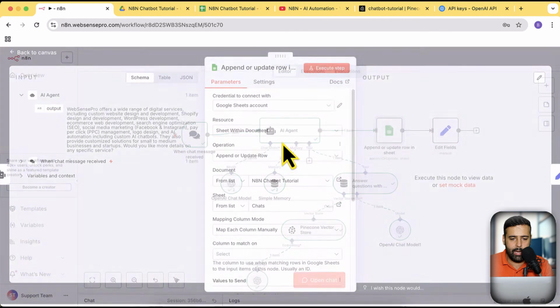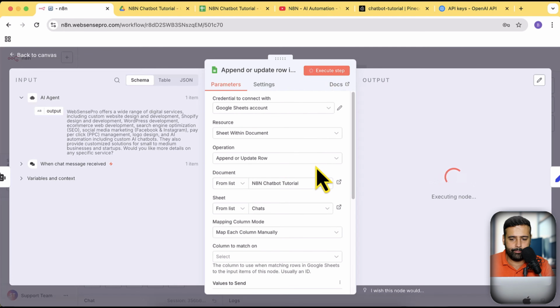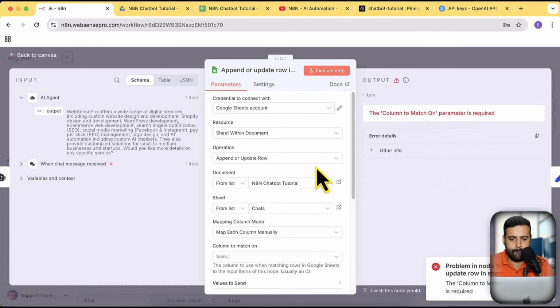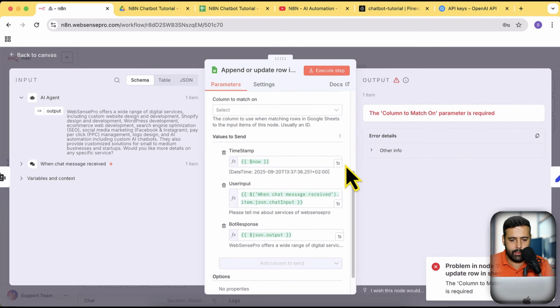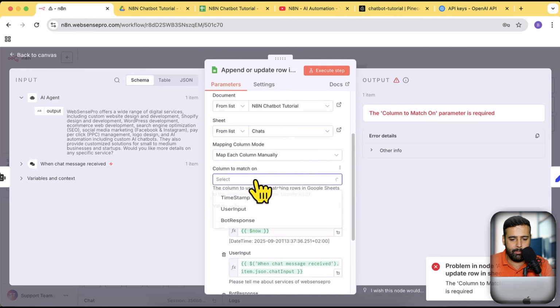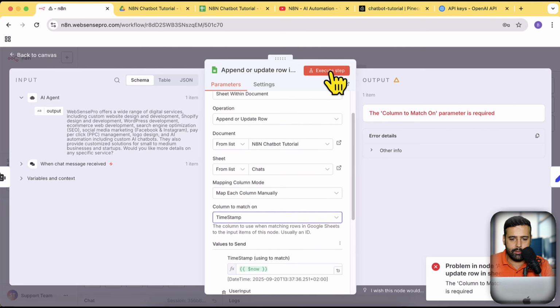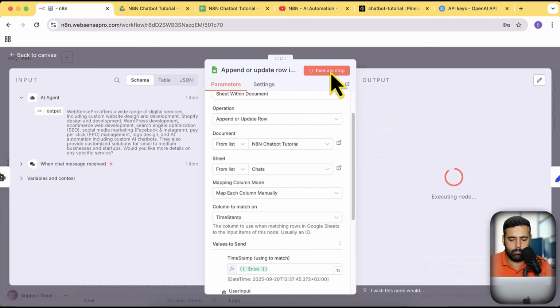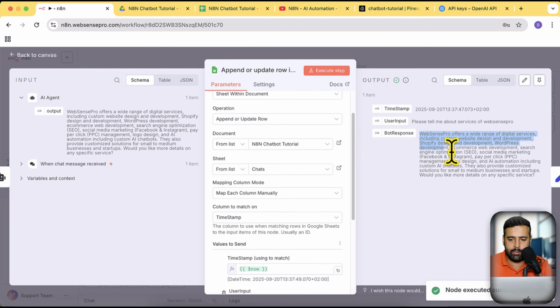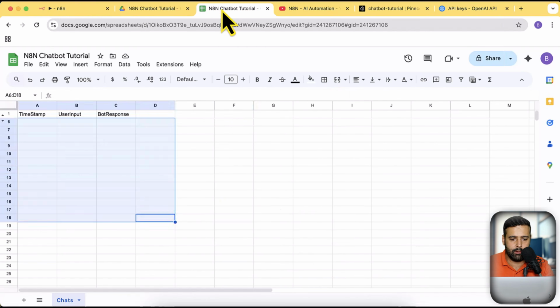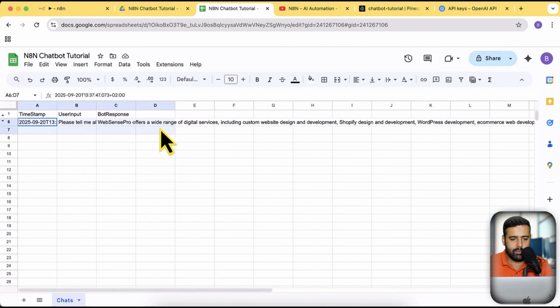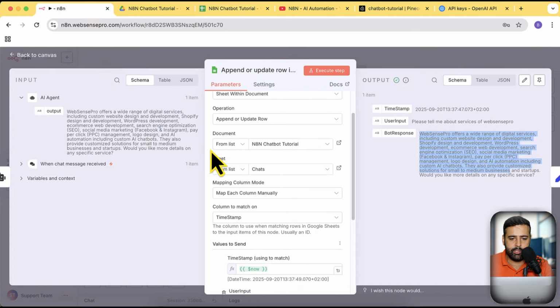I'm going to click on execute step here. Okay, we didn't select this column to match on, which should be timestamp, and click on execute step. There we go. You can see that we have this data pushed to Google Sheet.